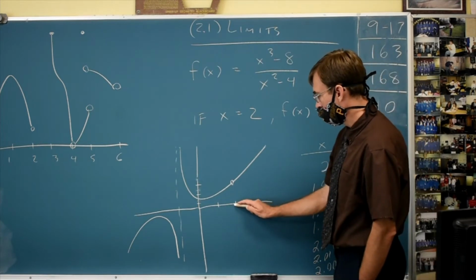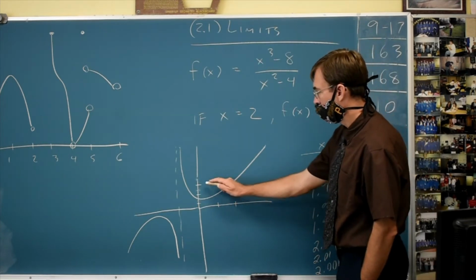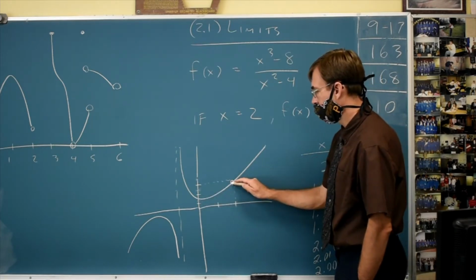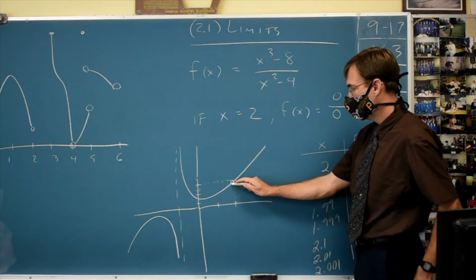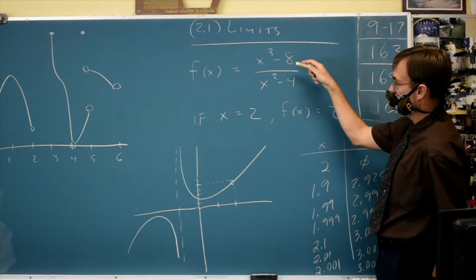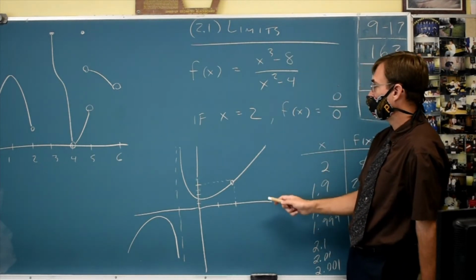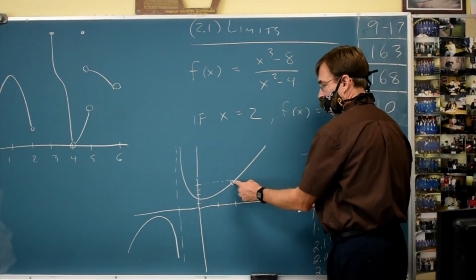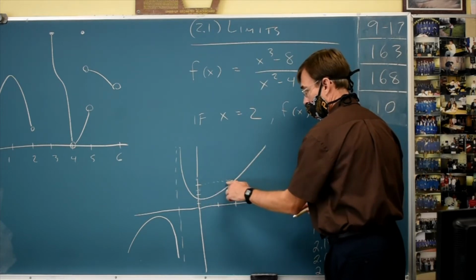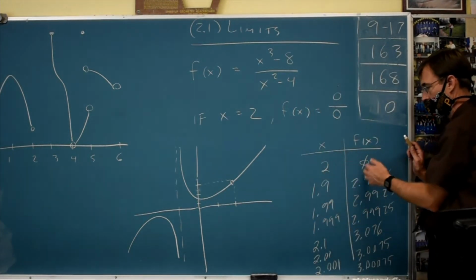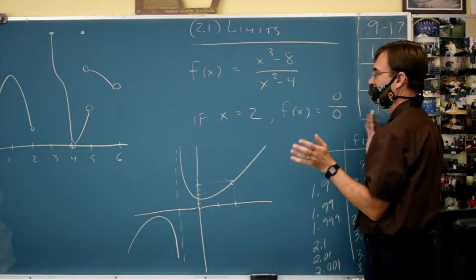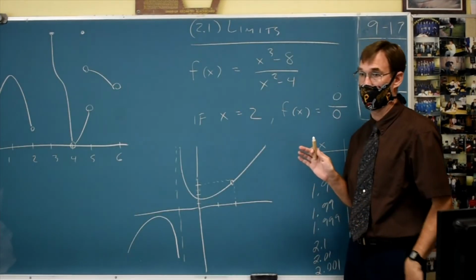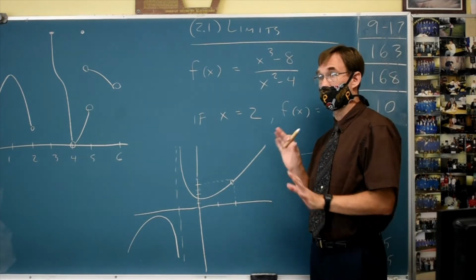But if you go over 2, there's a hole in the graph that would line up with over 2, up 3. The graph is trying to touch that point, but it can't. The calculator grapher can't plug in and do that, and it creates a little hole in the graph. But we can still read from this: if we find an x of 2, where does the graph seem to be wanting to go? It wants to go to 3, it just can't. When x is 2, y wants to be 3, and things blow up when you try to plug in. That's also an idea where limits come into play. Question about that? Does that make sense?